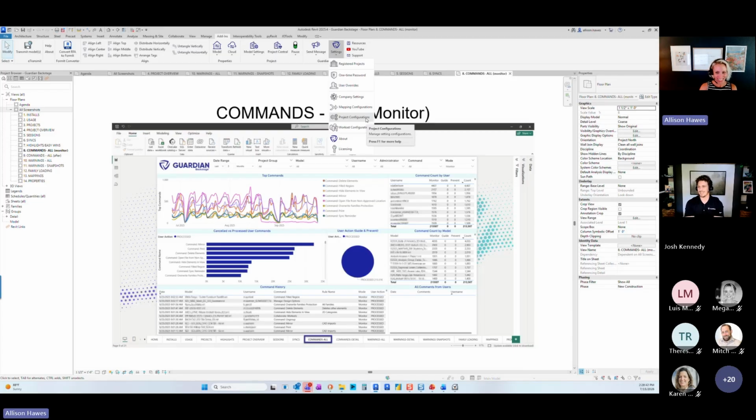Anything there, Josh? Yeah, just a few quick things. On that grids example, that was a call that Allison and I were on yesterday. A firm reached out. They have Guardian set up in monitor mode, and they said, every day we come in here, these grids are moving, disappearing, changing. We need to solve this today.